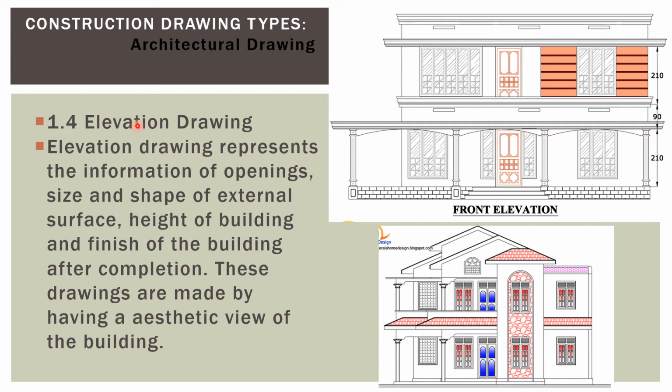Elevation drawings, that is again a very important parameter of architectural drawings. Elevation drawings represent the information of openings, size and shape of external surface, height of the building, and finish of the building after completion. How the building will look after completion, for that we make the elevation drawing. What will be the size of windows, what type of door will be provided, whether tiles are provided, or what type of material will be used, that we show in the elevation drawings.